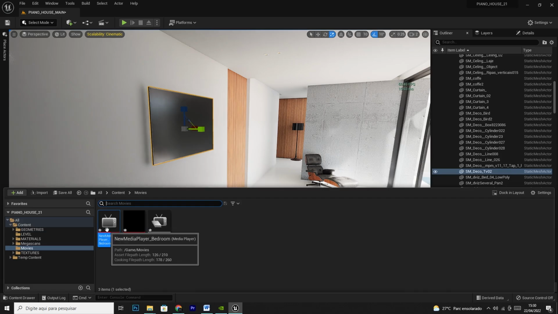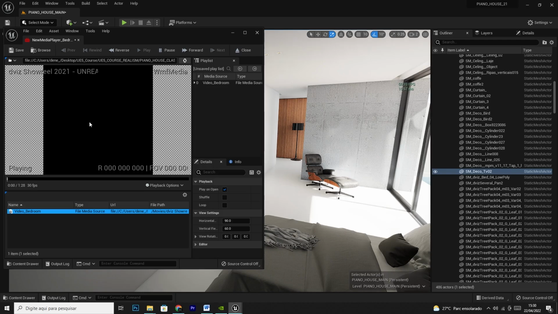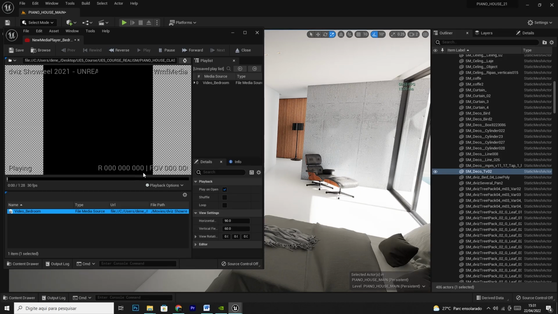If you double click on it, you're going to notice that it calls the video. But you just listen to the audio. Well, probably you're listening to the audio.